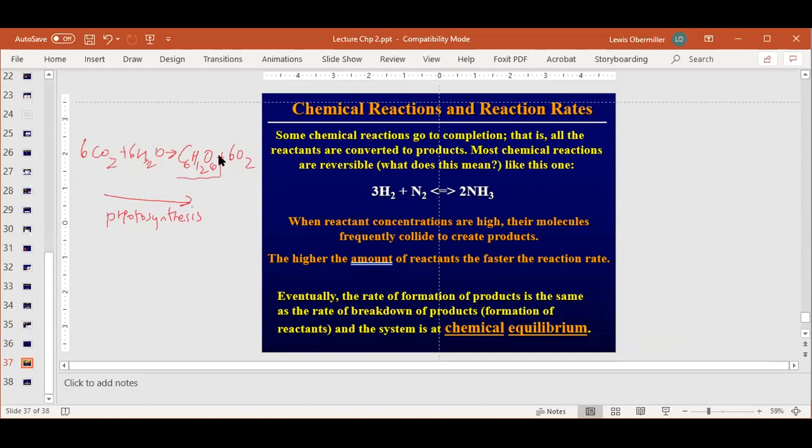And this is the molecule that has energy that plants store. You guys, when you eat carbs, your body uses that for energy. So you can do the reaction in the opposite direction. In fact, you take in glucose and combine it with oxygen that you breathe, and you give off water and carbon dioxide. So that's called respiration. And everybody's doing it right now, unless you're holding your breath.